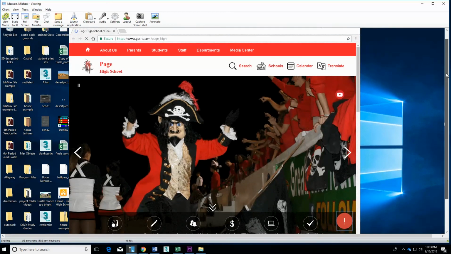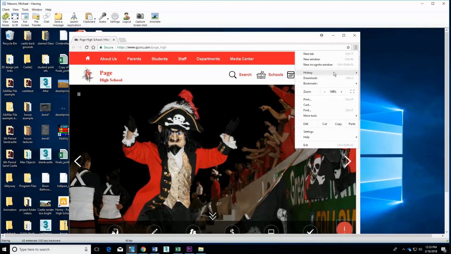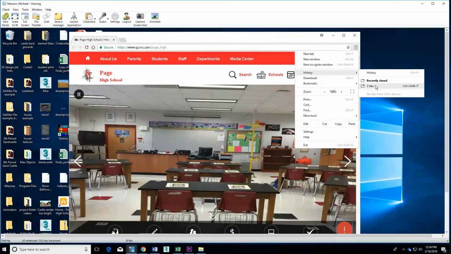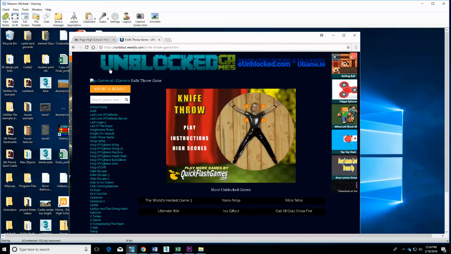So I'm going to start this back up and show you another thing you could do. Now this is good for students that are chronic about doing this, because teenagers love their games, and they would rather play games than do just about anything, even cool stuff like creating 3D models. So here's what you can do, and this will ensure that the student doesn't go back to this game again.